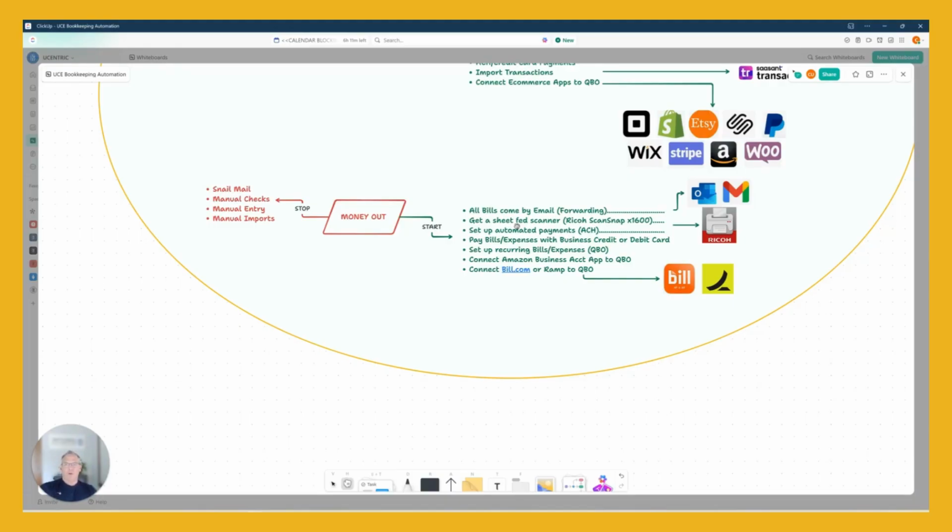So the other thing you can do is to set up automated payments. This has nothing to do with QuickBooks. This is just a simple process that you can put in place that will radically automate your accounting processes as it relates to money coming out. So think of utilities: your electrical bill, your city bill, your water bill, your trash bill, your gas bill. All those things have options for automated payments. Do that. Put those on automated payment. They're going to be due at a certain time. You really don't have an option but to make sure that you pay those on time. So you go ahead and get those set up.